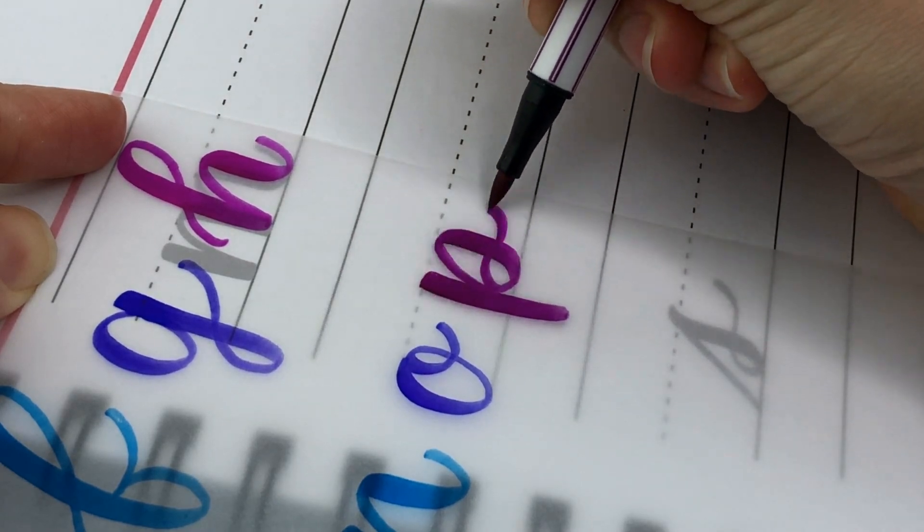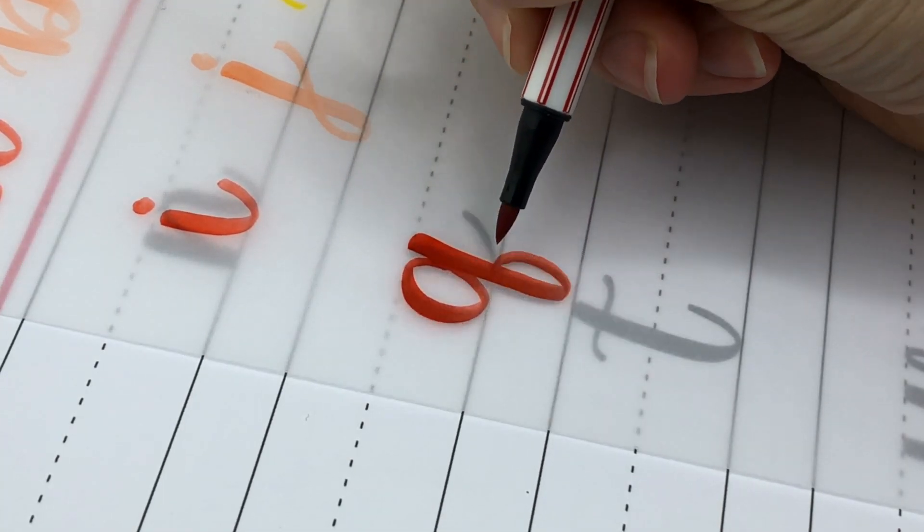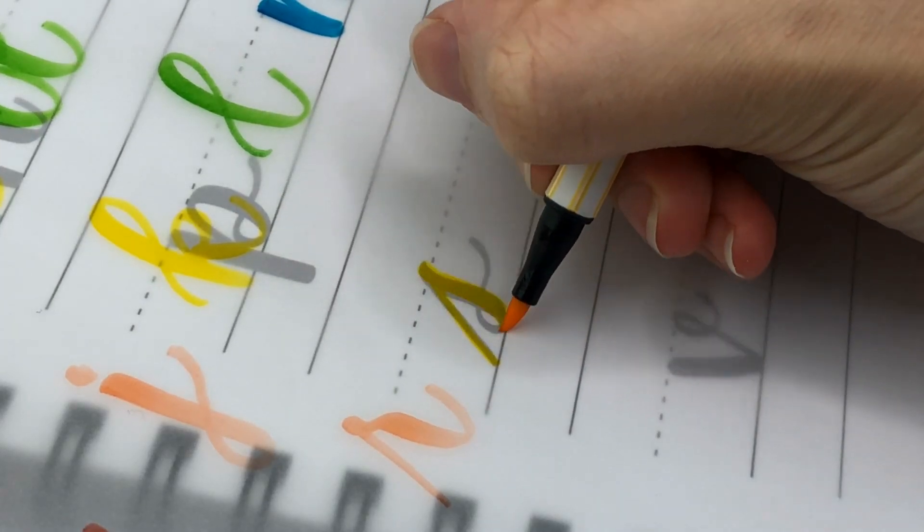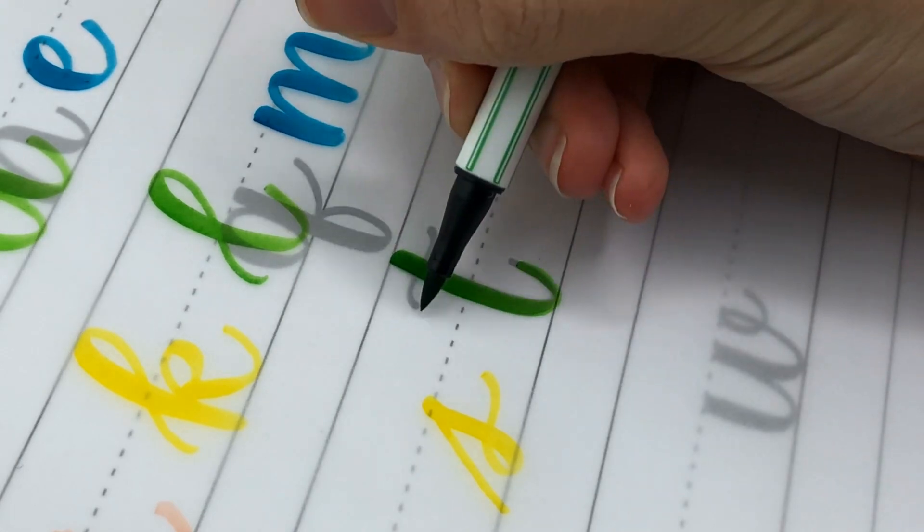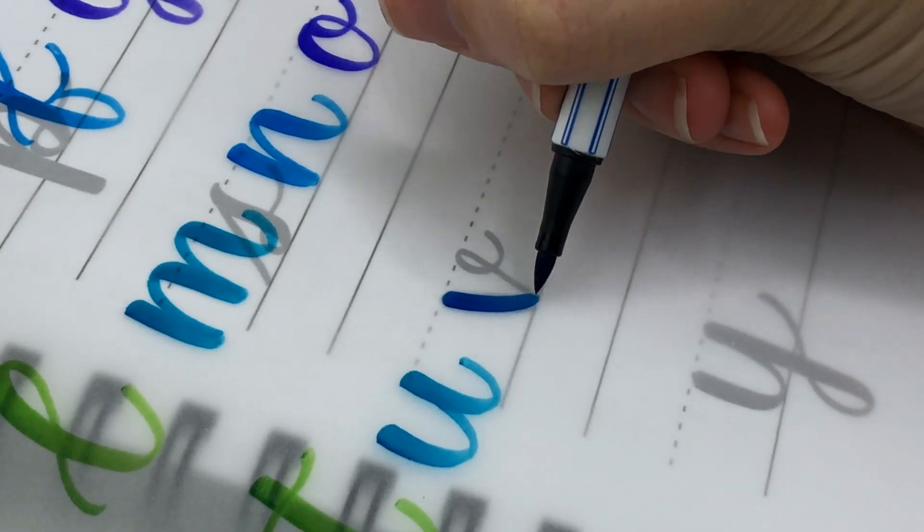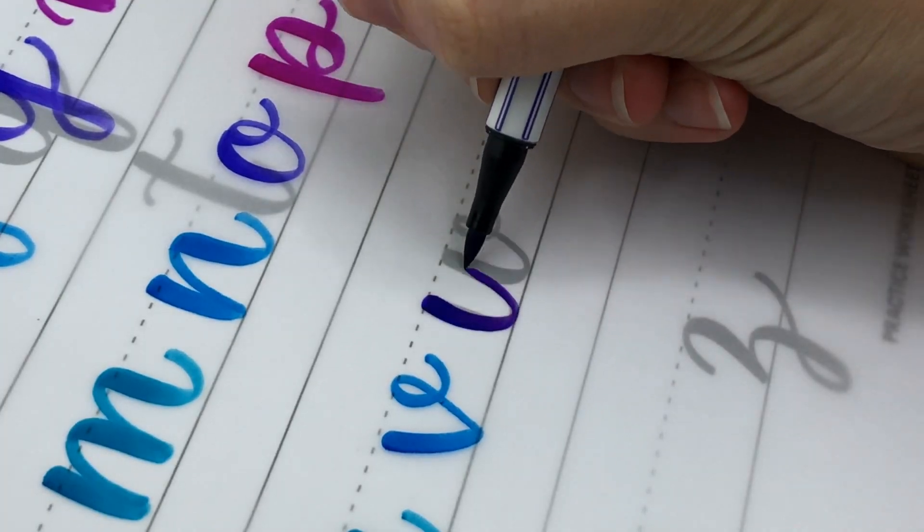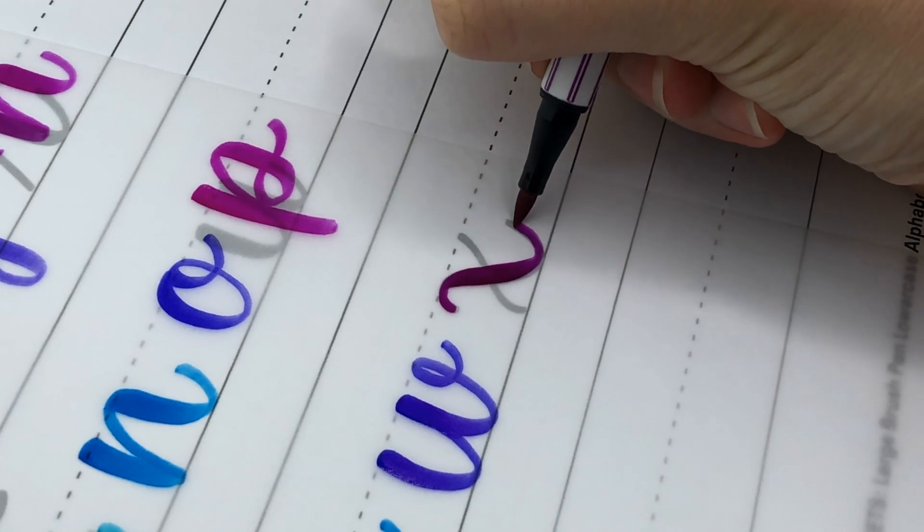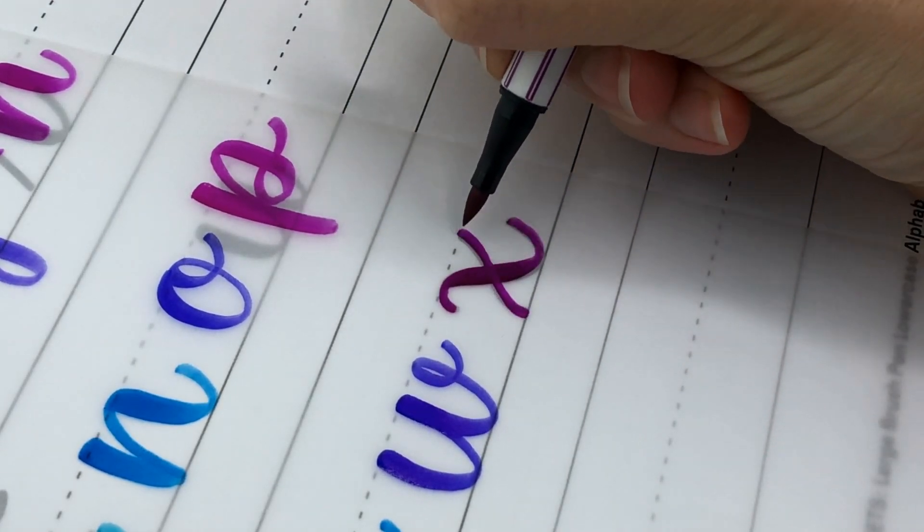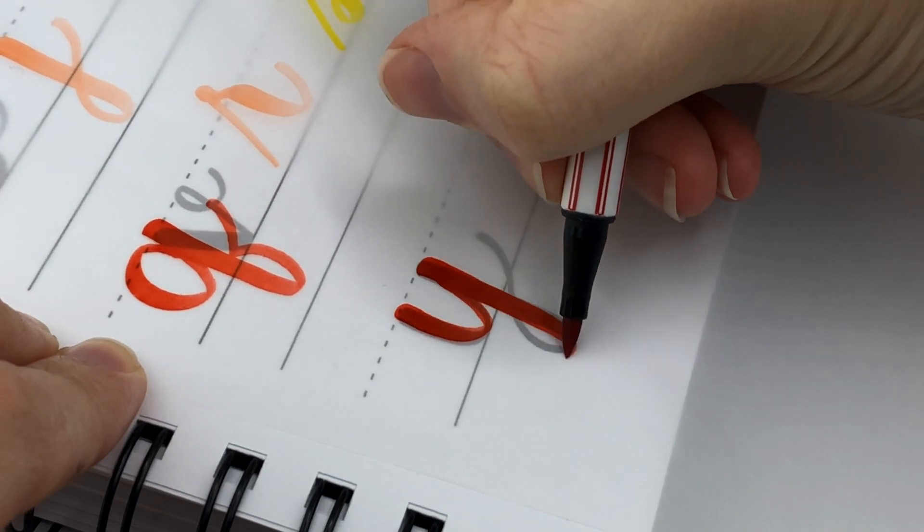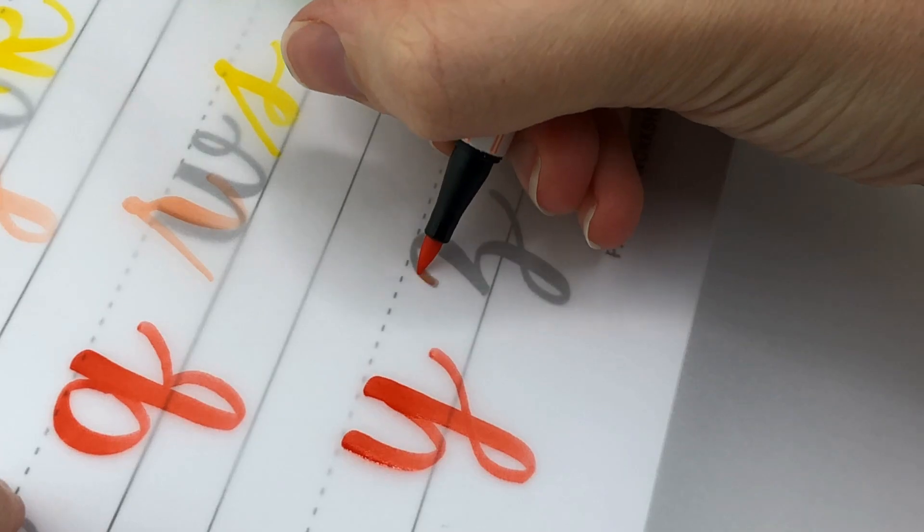Have you noticed that I've been surprised by a lot of things with these pens? I just can't believe they've been sitting in my desk for months because my initial reaction was they're just okay and now all of a sudden I'm like wait these are really great. So the brush tip is smaller but it's really flexible. It seems like it has better flexibility than some of my large brush pens meaning you can get a good contrast of thick and thin strokes and you can get several different thicknesses of down strokes.